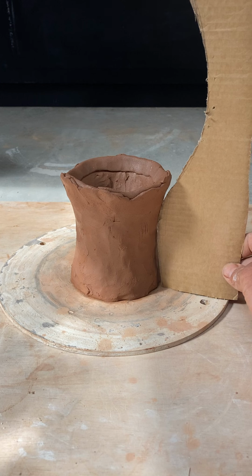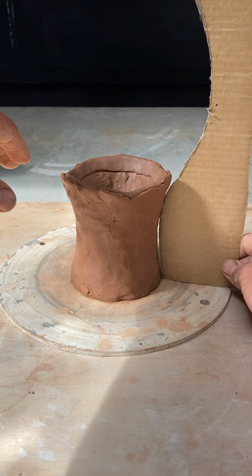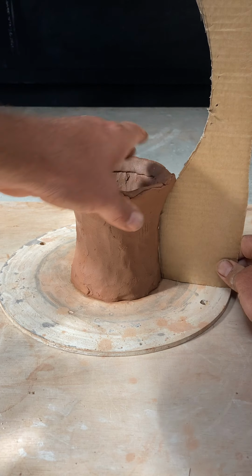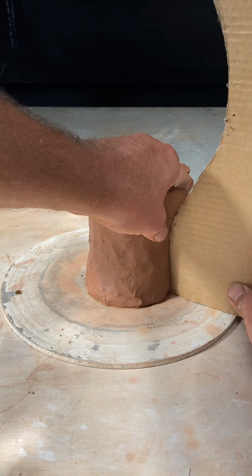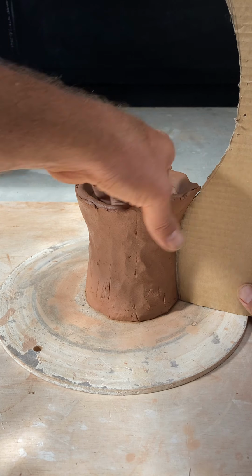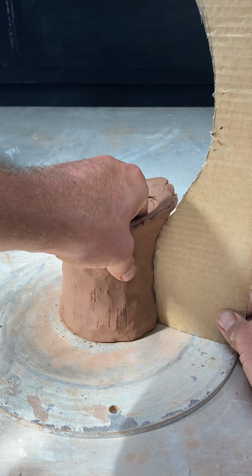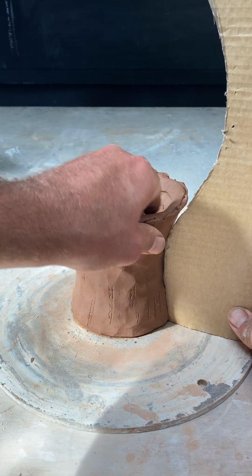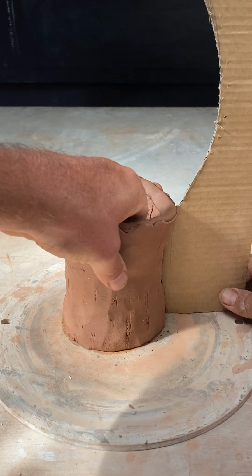So you can see I'm trying to follow it and I'm not doing the greatest job, but look what this template can do. This template can allow me to come around and make these adjustments at every point around this piece. And so I'm right up around 6 inches tall. And so if I can get this to read right, then I can wrap the top edge, cover it in plastic, and then come back to it and kind of start rattling off those next 6 inches.